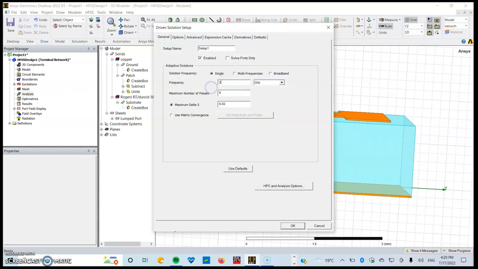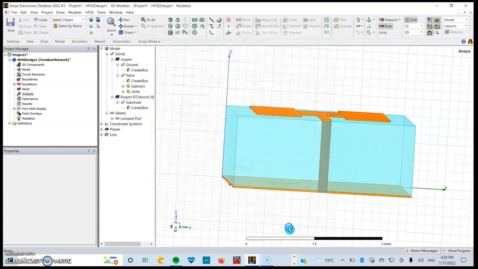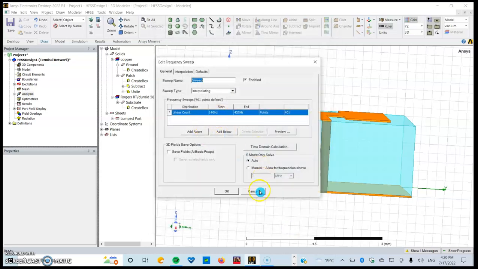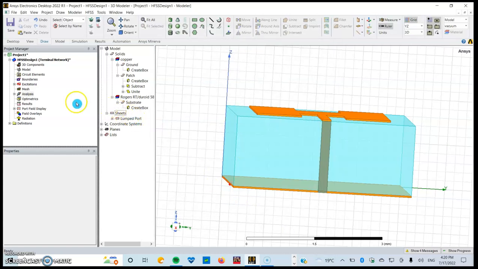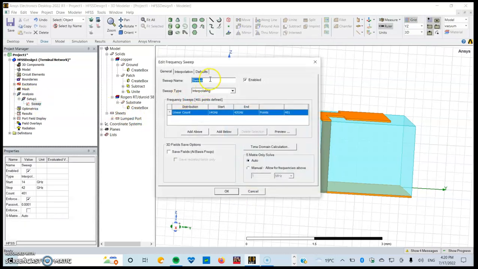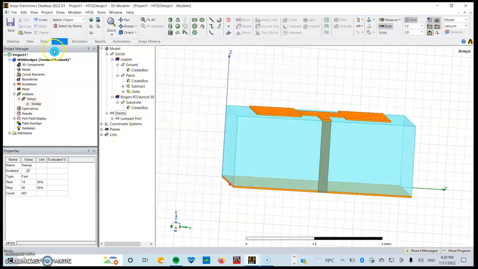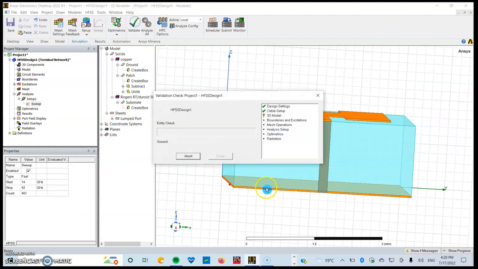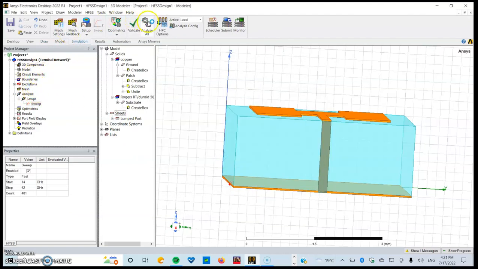You can always choose 28 in this case in my design, because I'm using the millimeter wave frequencies. So you have your sweep, you can leave it like that, or you can change the interpolation into fast frequency, and then you try to simulate your design. Everything is okay, so you just start running the simulation.